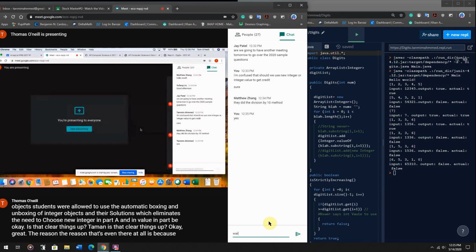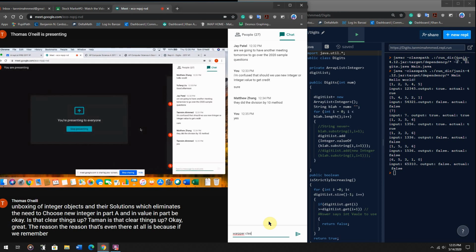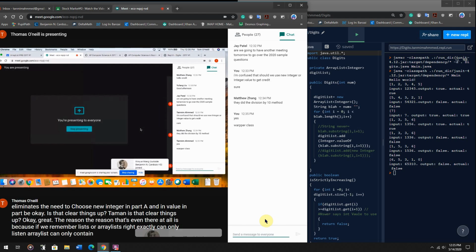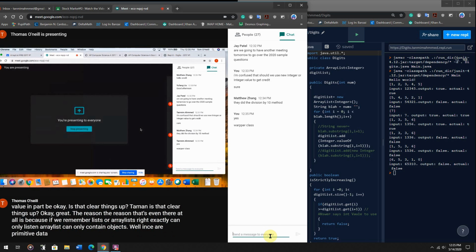is because if we remember lists or array lists, lists and array lists can only contain objects. Well, ints are primitive data types. So when you try to put an int into a list, there is a process called autoboxing.